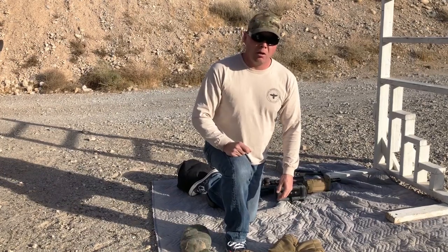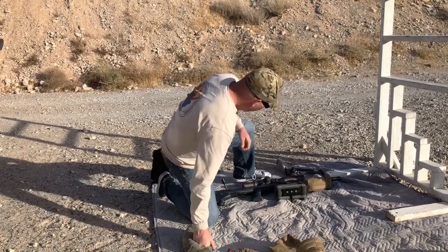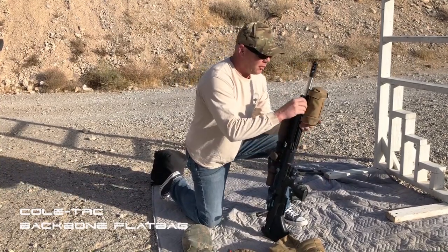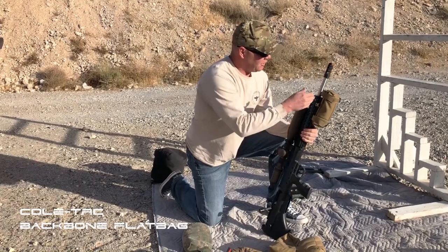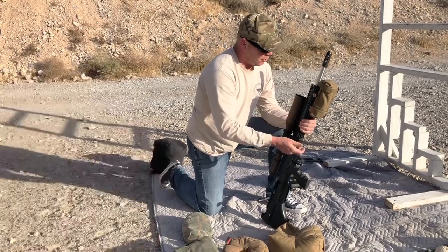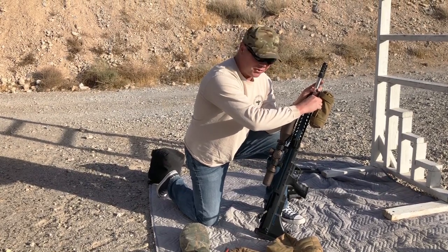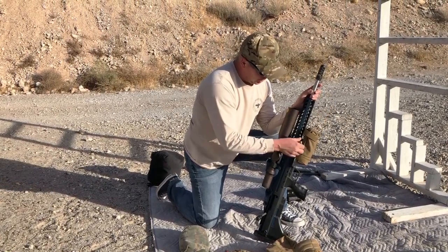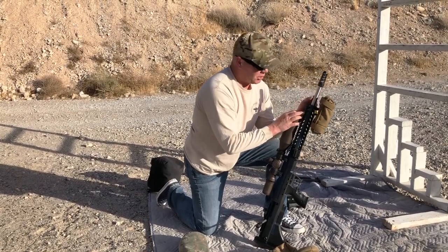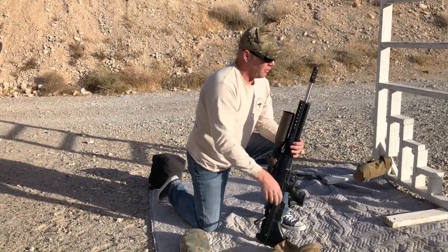Next type of bag: we have rail-mounted bags, because why wouldn't you want to attach them to the rifle? First up is the Coltac Backbone. Basically what they've done is taken this backbone frame and paired it with a bag. The bag can be used by itself, or paired up with this ARCA mount. ARCA mounts are super strong — simply loosen them up a little bit, move them wherever you want, and they're super stable. This is used for two-point shooting. The other cool thing about ARCA-weighted bags is you can just take them off and get rid of them just like that.